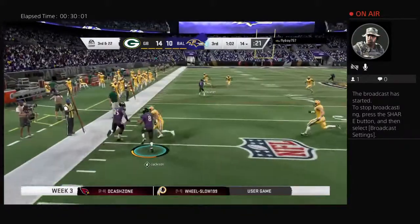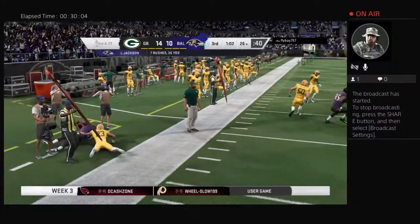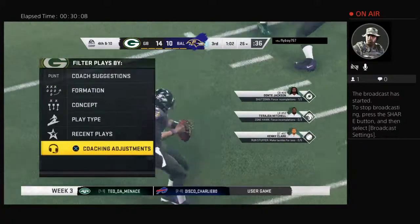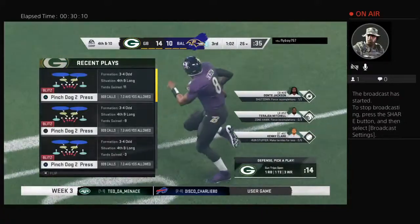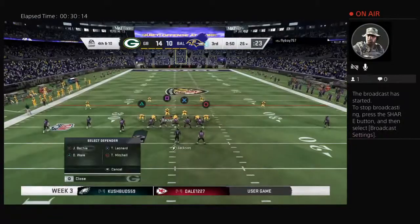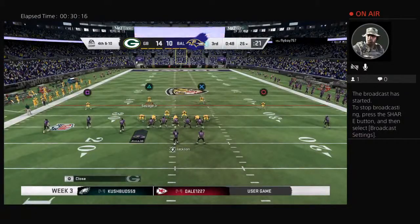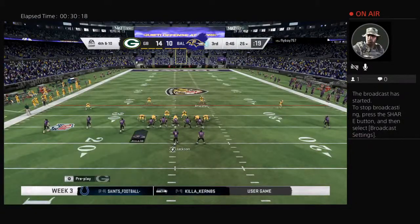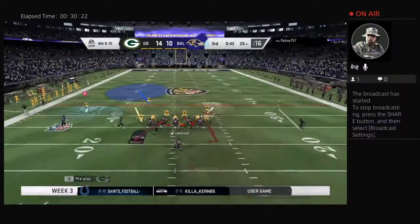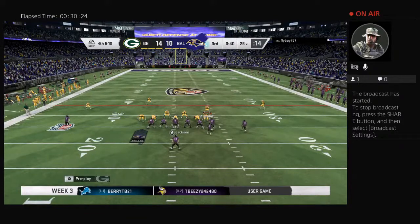Buying time to his left. A solid run of 11 there as he tucked it and ran, but he's still short of the marker, and it's 4th. I thought he did a pretty good job there to get back what he could, but let's face it, that sack on 2nd down, talk about throwing a wrench into the works. It certainly did. Yeah, he did everything he could there trying to pick up some positive yardage, and he did, but not enough.